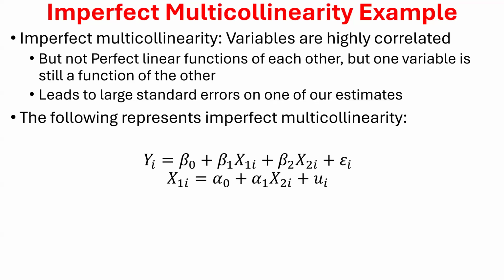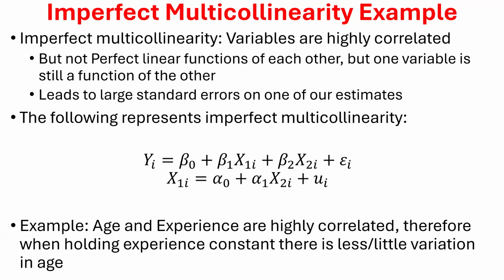So when I try to run these at the same time, it's almost like I'm throwing in the same variable into my regression twice, okay? Now, I'm not completely, because there's still an intercept, right? And there's still some error term associated with that relationship between these 2 variables that are imperfectly multicollinear. But you can think about it as a very similar issue as perfect multicollinearity. It's just not perfect, right? But it's pretty close.